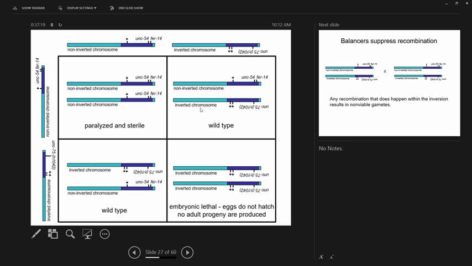Let's talk about inversions first. If you get an inversion, then that would not last in the population, because being an inversion heterozygote means that anytime you get recombination in there, you're producing a certain fraction of inviable gametes. Even if it's a really small fraction of your gametes that are inviable, if everybody else in the population's gametes are 100% viable and yours are 99.5%, that's going away. That's a strong enough selection in a population that after a while it's going to go away.